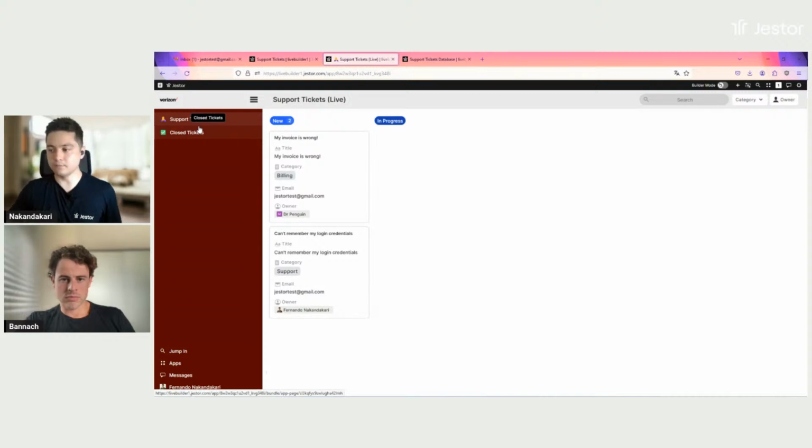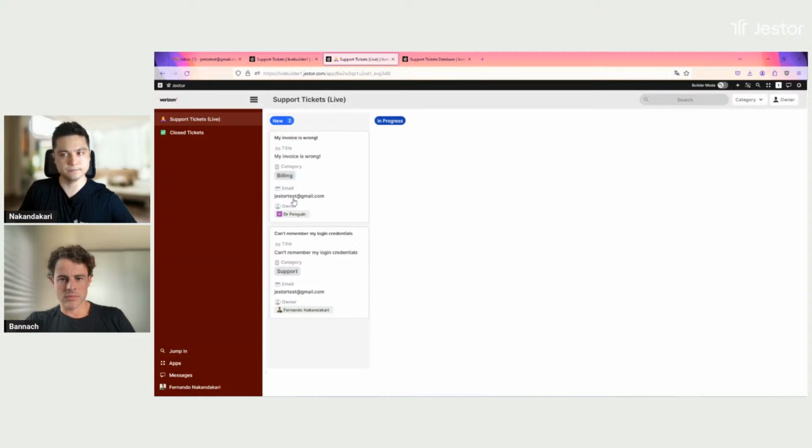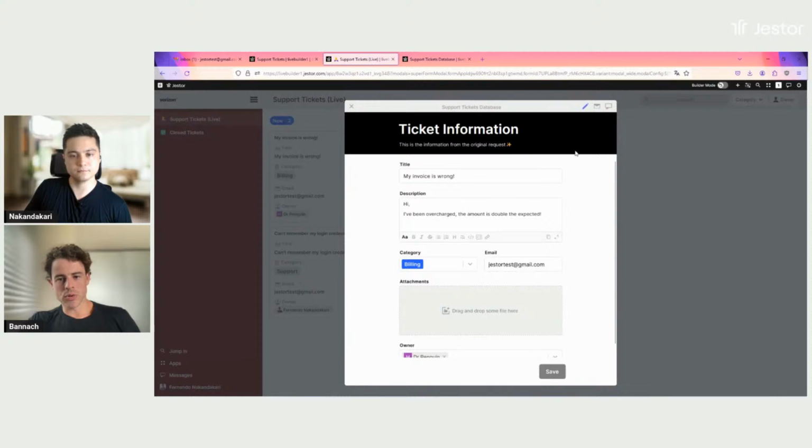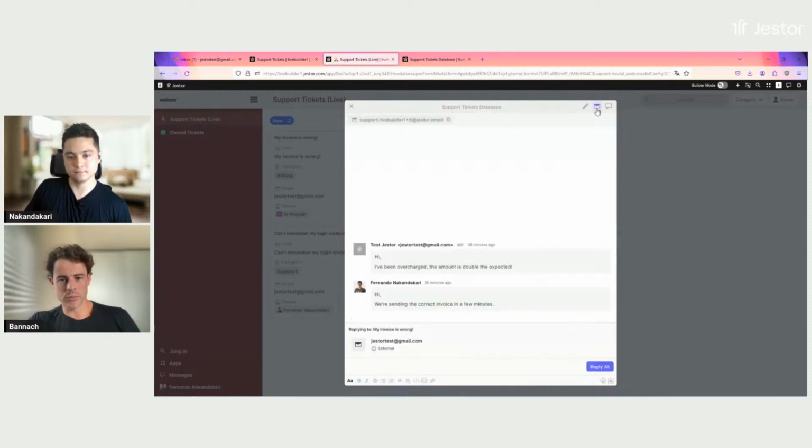So I think that's it. Bruno, I don't know if you have anything else to say about this. No, I think that's all. That's pretty useful. We basically built an entire software or application for ticket management. You can do much more than what we did here, but we did the data structure. We did the email part that automatically generates cards. We also did the app, interface and usability of the app.